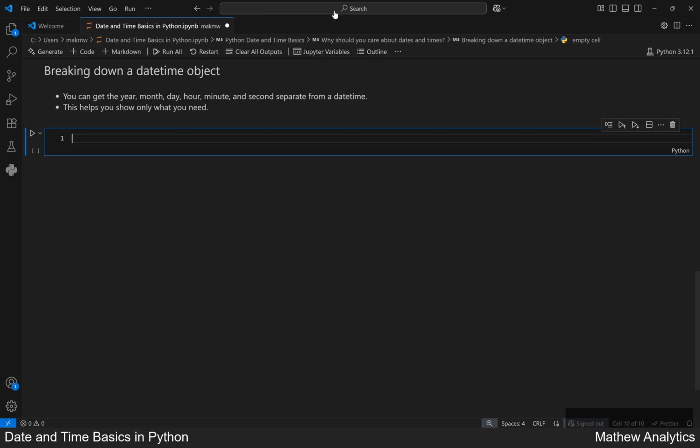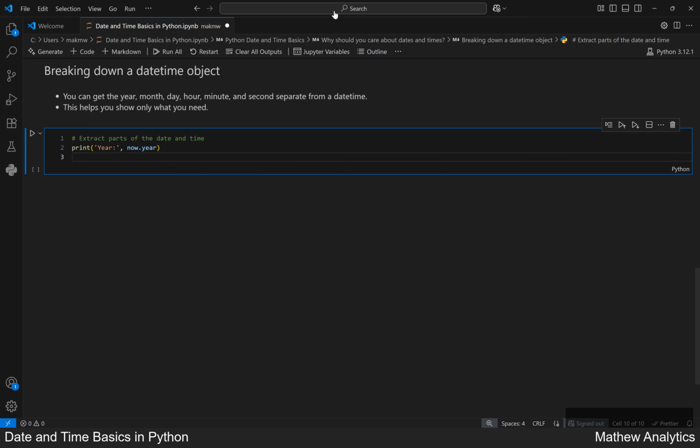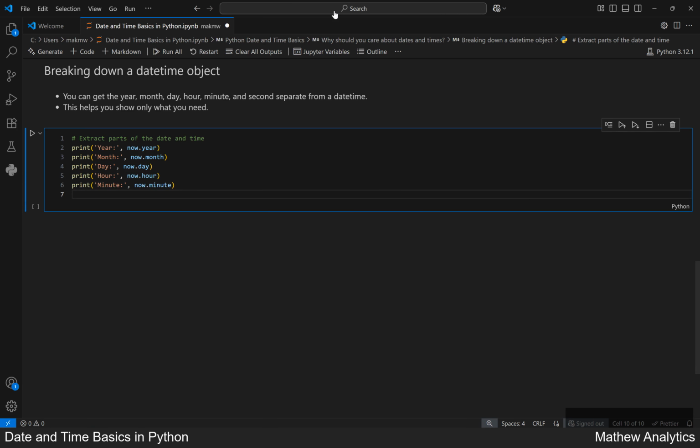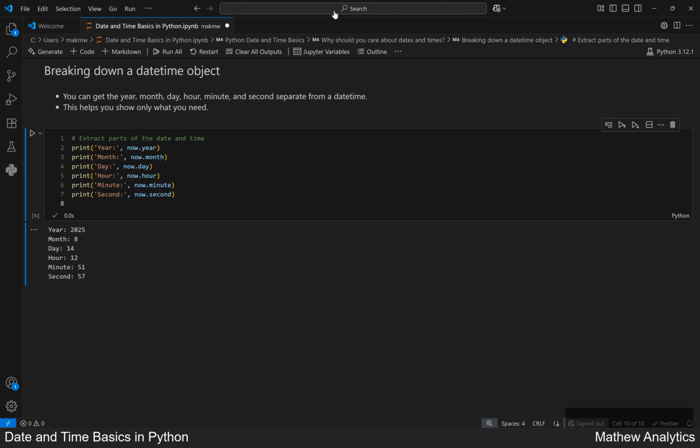Now, let us pull the parts of the date and time apart. Once you have a datetime object, you can get each part using dot notation. This helps when you want to display dates in your own way. You can mix and match the pieces for custom clocks or reminders. You can even check for morning or evening by looking at the hour. It only takes one line to get the exact minute. And the second part is just as easy to ask for. Running the cell now. Try printing just one part, maybe only the year, or maybe only the minute. Think of a project where you would need to use this.